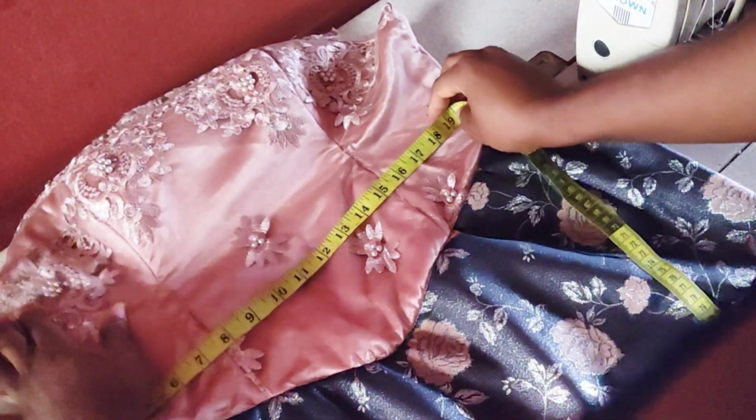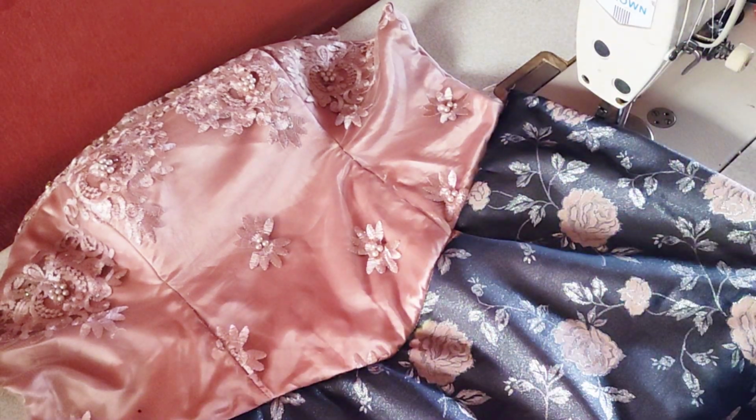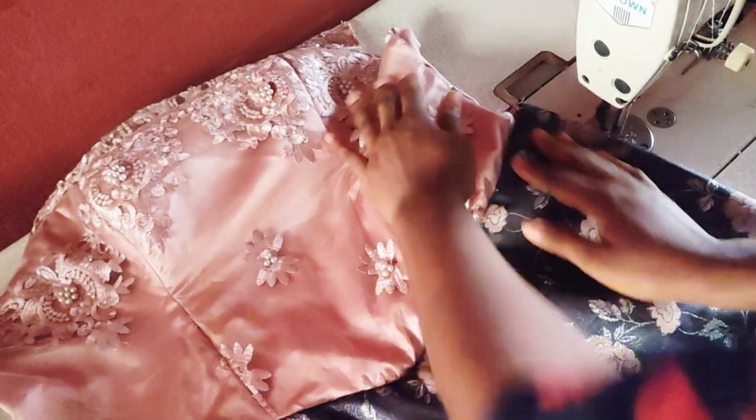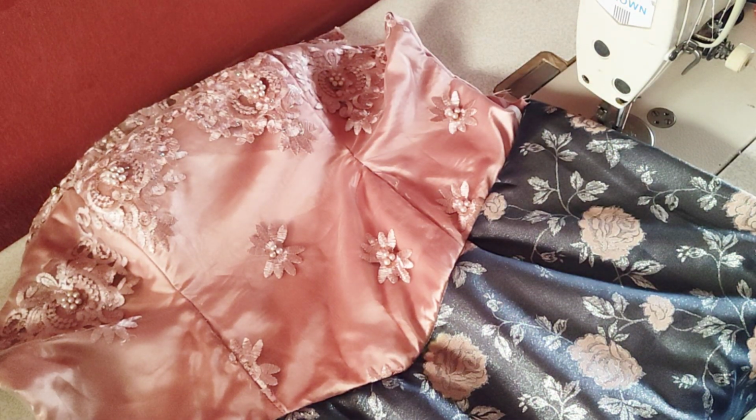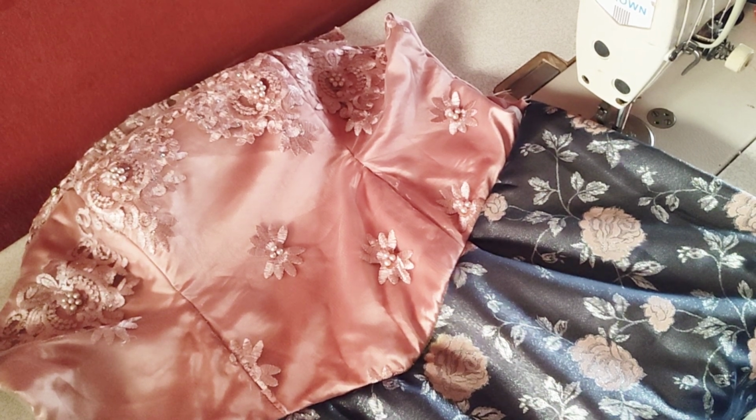When you finish, you take your measurements and make sure that you have the correct measurement on your waist. And you go ahead and attach it to the back parts.